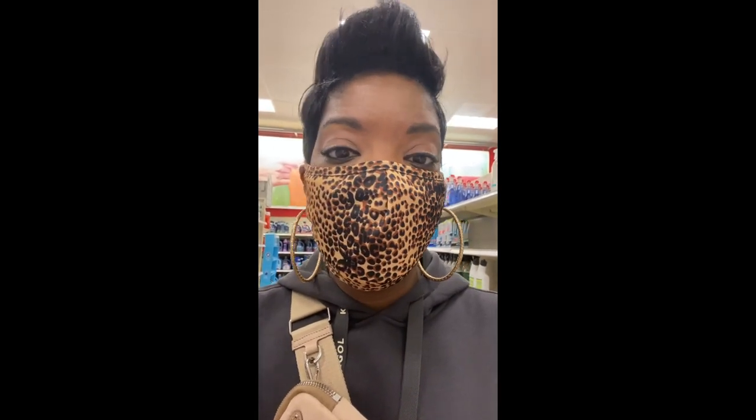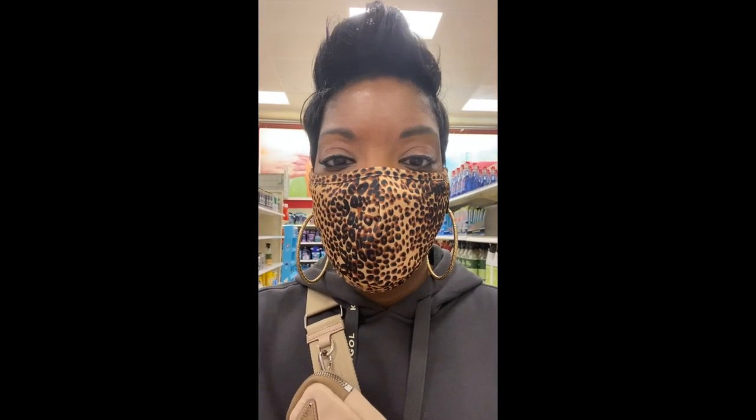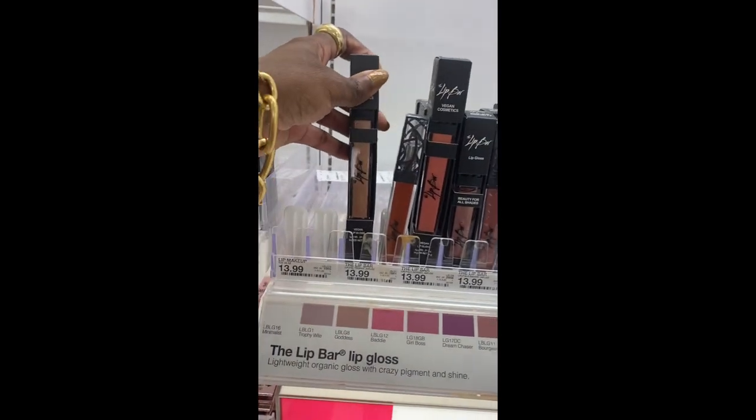I was able to find some Lysol at another place — I think that was just God's divine intervention because he knew I was going to be fighting COVID by myself. Anyway, let's go look at what they have in makeup. I'm actually looking for something specific there. They do sell Lysol at this location and I need to pick that up.